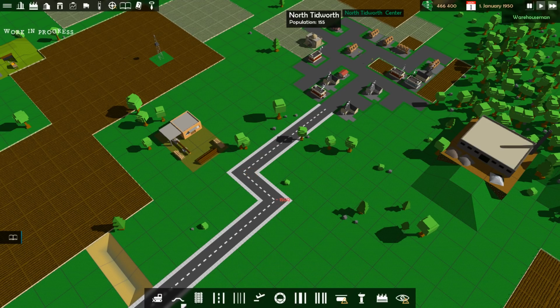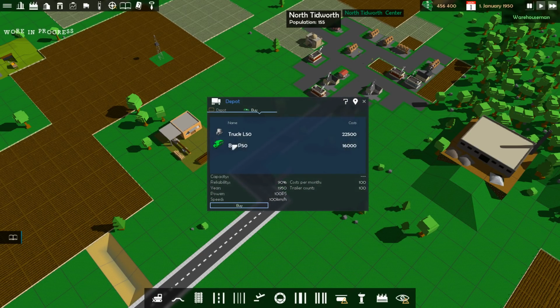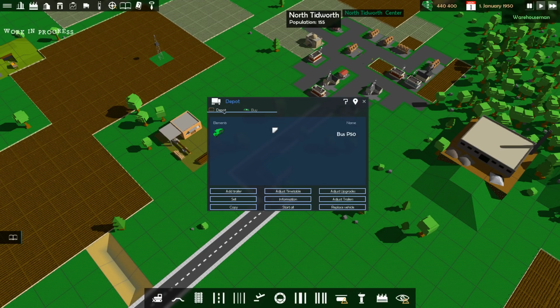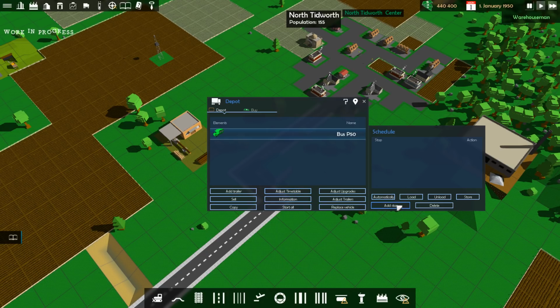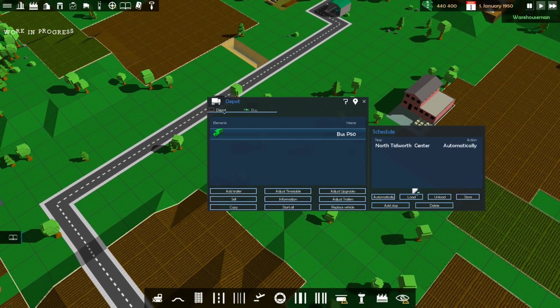Very good. And I will put in a depot road, depot right there, and we will buy a couple of buses, or a bus. Okay, I'm sure we're going to need more than one bus. So you need to add your stops. We'll go ahead and stop there, and we're going to load.